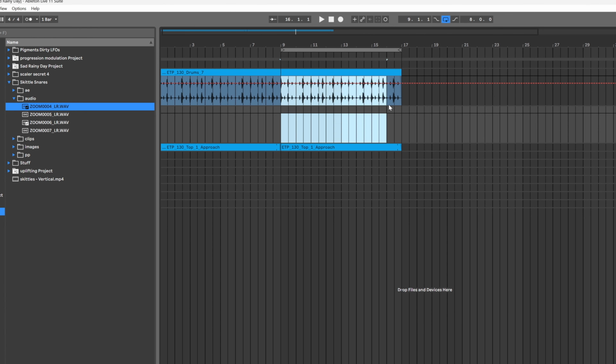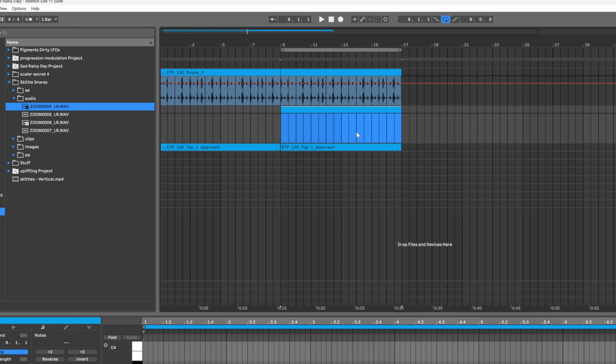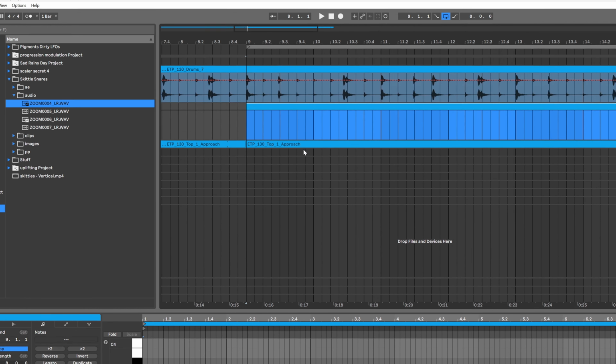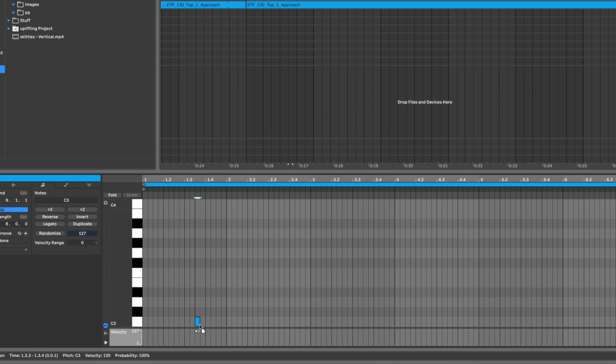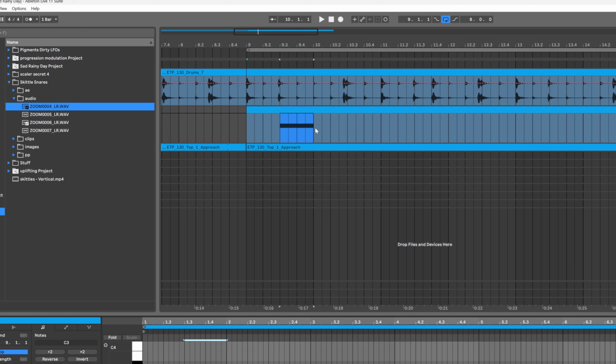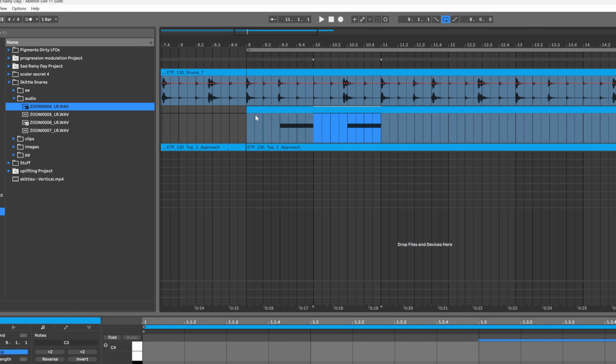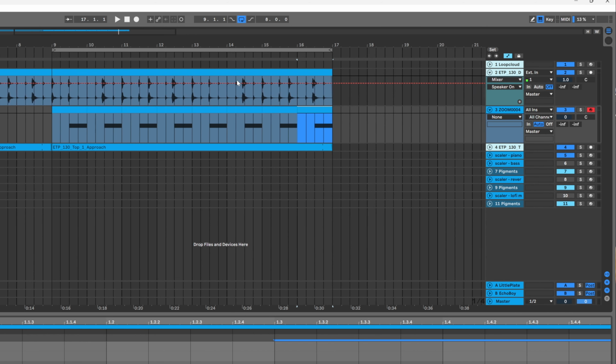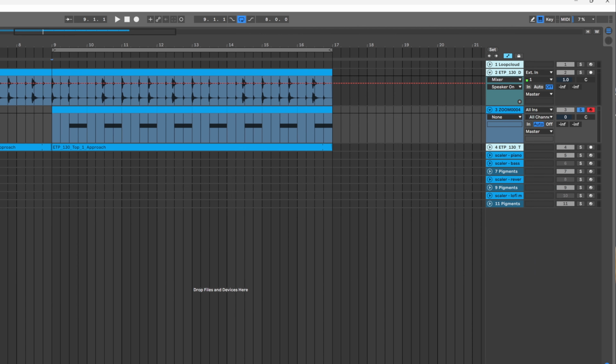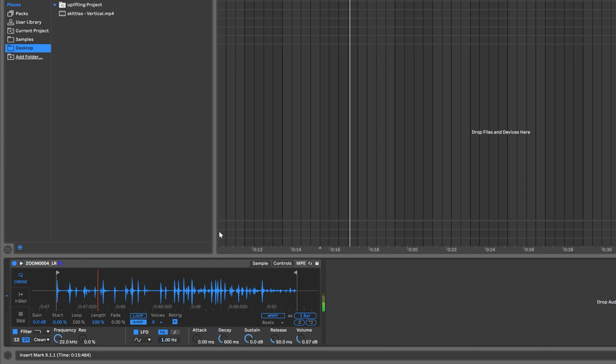If I come up to my MIDI clip now and I add some snare hits, we want to add them on C3, which is usually the position to get a normal sound without pitching the sample anyway. So I got it right there, and then I can just take that and duplicate it on each one of the snare hits for that section. And I'm gonna go ahead and solo it. Let's come back in. Let's turn it up a little bit just for the tutorial. Remember, we're gonna turn it down at the end.